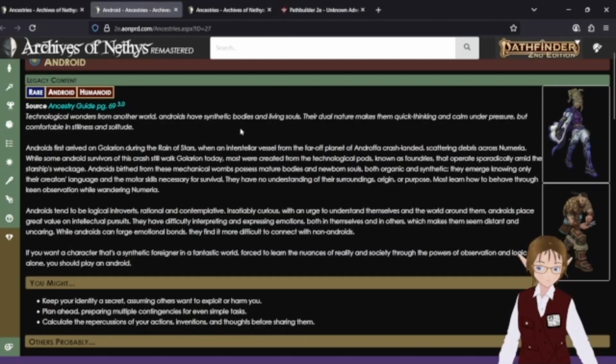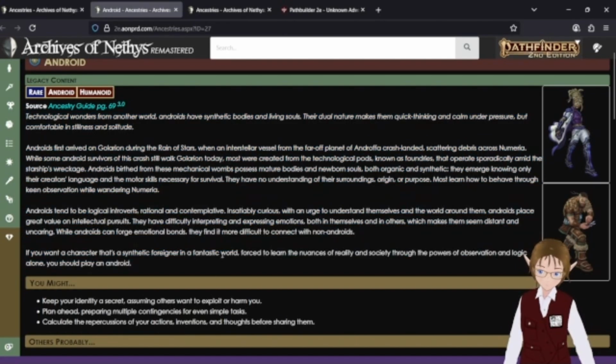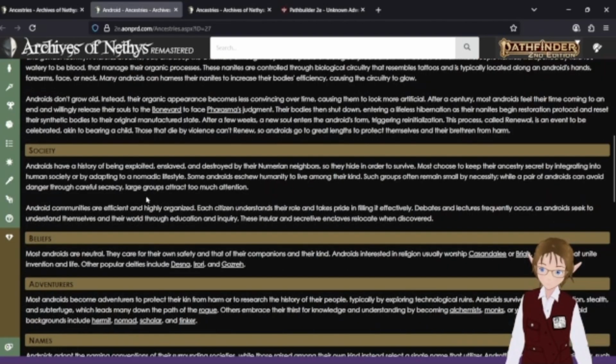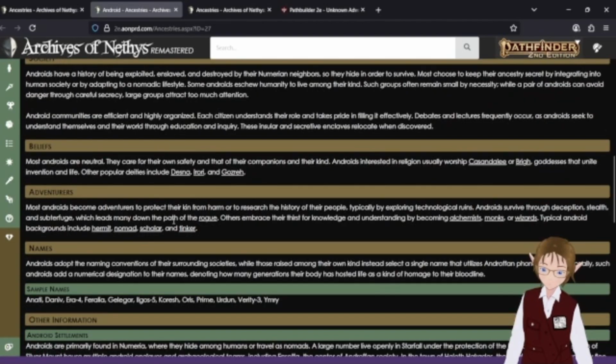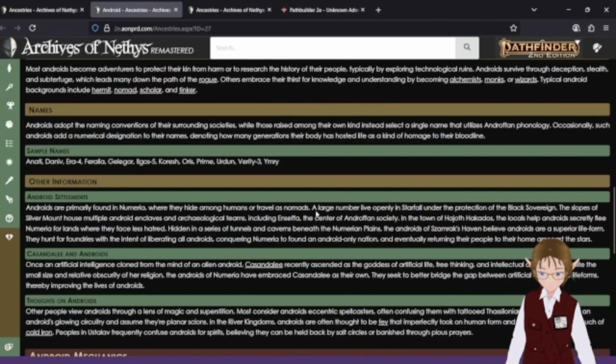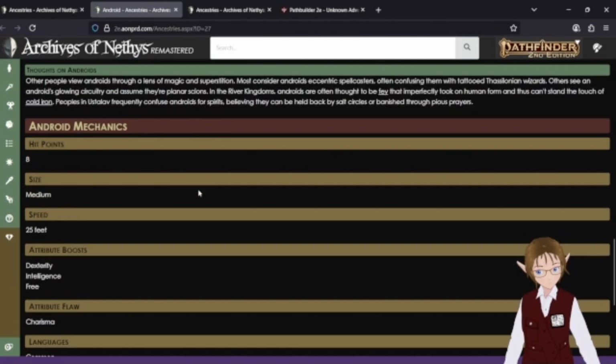So the next part of this is, of course, the explanation of just the basics of, well, what is the ancestry? There's a couple of role-playing suggestions, a physical description, and just other descriptions. There's sometimes suggested names and other information based off what's important to the ancestry. These are more common with rare and uncommon.